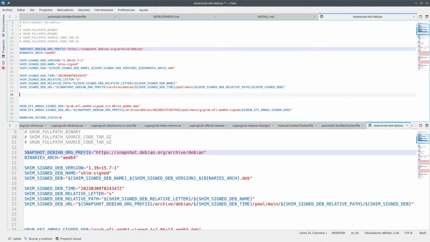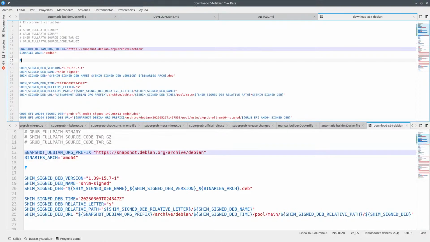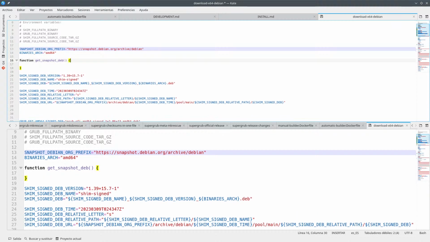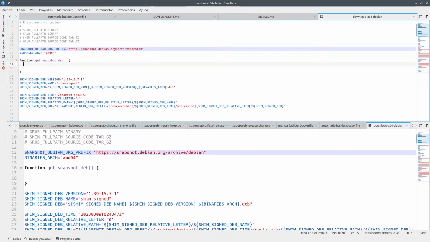Okay, so maybe we can have a function which is get snapshot def. I'm not sure, I think it's like this in bash. So basically, what we have here is the def name. Let me copy paste all of this.